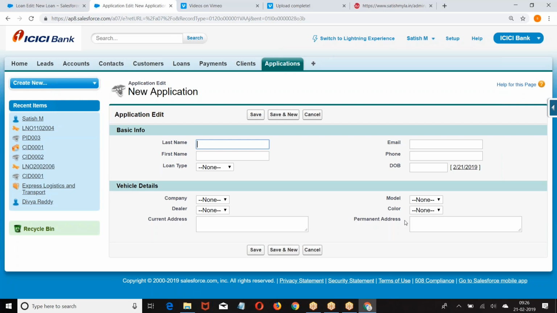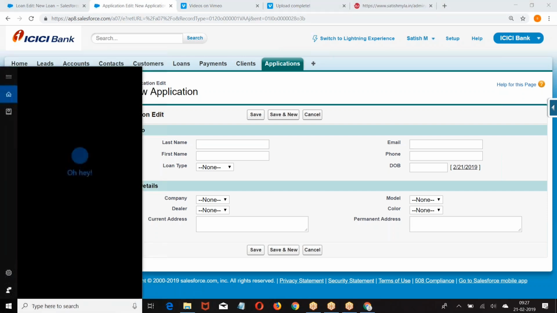A record type will give you the scope of giving more than one page layout to the same profile. Was that clear for everyone? Right, boss? Okay. Let me show you diagrammatically.